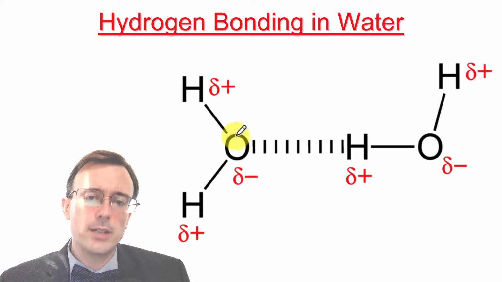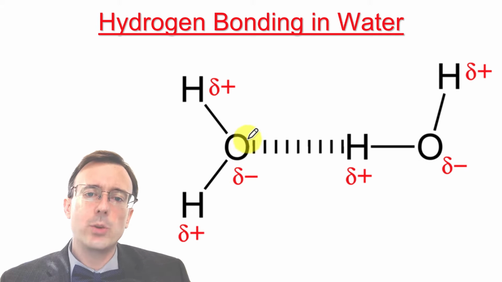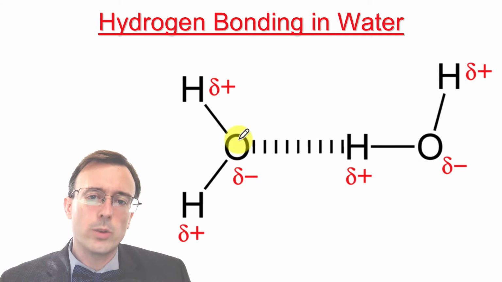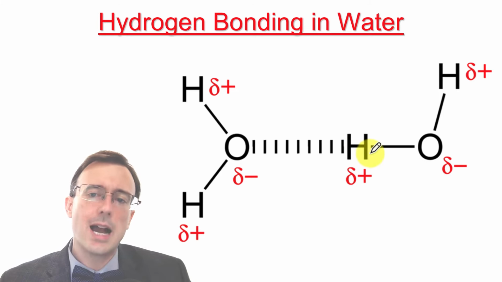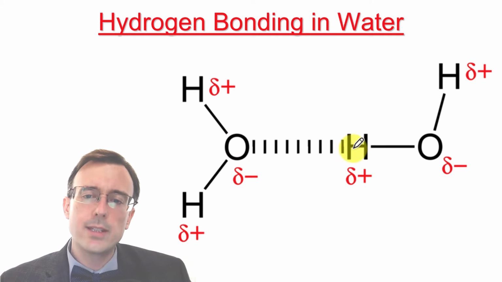It has a partial negative charge, and the hydrogens, which are less electronegative, have a partial positive charge. And so you have an attraction between the partial negative of one oxygen and the partial positive of a neighboring water molecule's hydrogen atom. Now, because that hydrogen is so small, this oxygen is able to get fairly close to this hydrogen. But the bond length here was not a proper bond. The length of this hydrogen bond here is significantly larger than a covalent bond between oxygen and hydrogen.